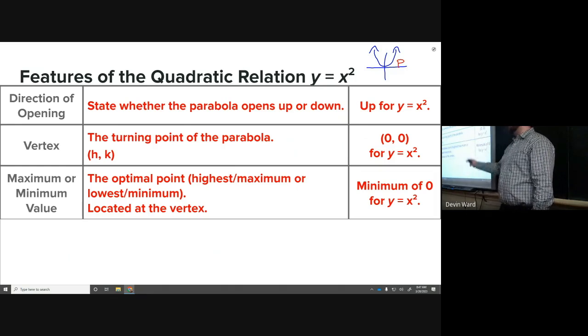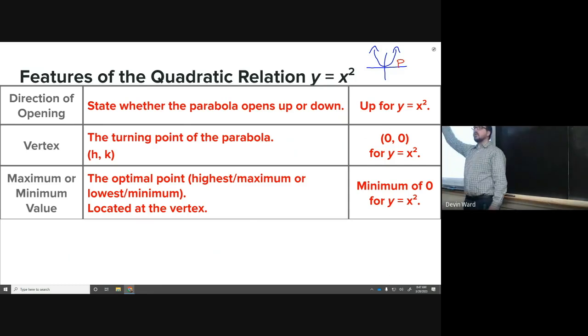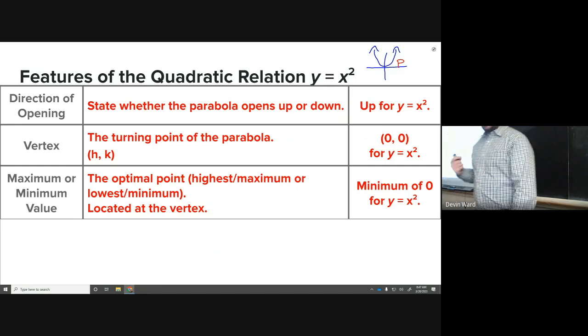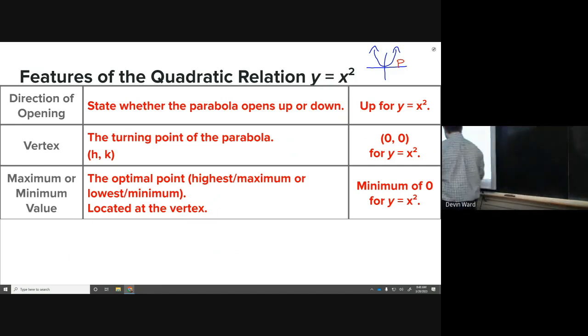Don't worry, this is what we're going to finish with for today. So it's either the highest point or the lowest point. If it's going up, it's going to have the lowest point down here because these go up to infinity. If it's going down, it has a maximum point there. And so the maximum or minimum always occurs at the vertex where it turns around. Just put that the vertex point is (h, k).